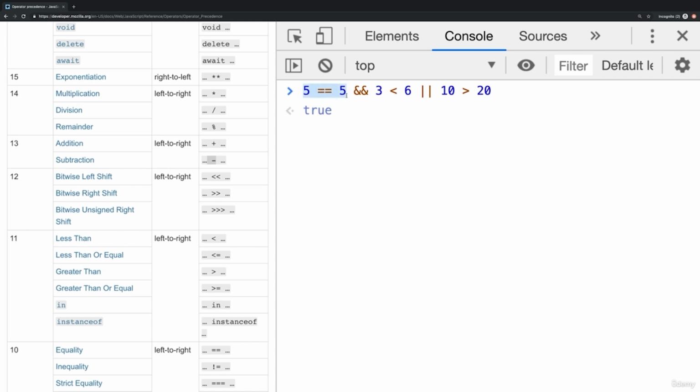Does JavaScript check this and then check the result of this comparison? Or does it check is this true, and this true, or this true? That, of course, matters, because if we change this a little bit and we say is 10 greater than 5, so this is true, but here we check if 3 is greater than 6, then the result of this first comparison, if this would be executed first, would be false, because yes, this is true, but this here, this comparison is false.